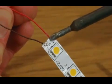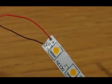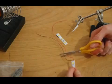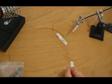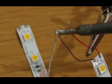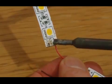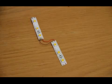The polarity is marked, so I'm going to use the dark wire for the negative side and the red wire for the positive side. Cut the wires shorter and again prepare them by stripping the ends off and adding some solder. Then solder the wires to the second strip. Make sure that you keep the polarity correct.